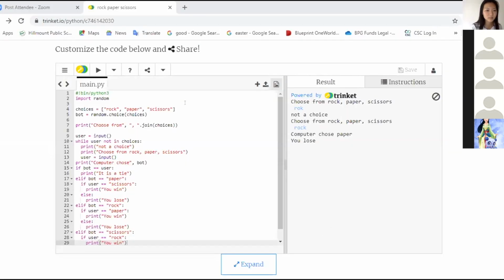Yeah. I made a rock, paper, scissors. Yeah, so do you want to tell us how this works? So you import random, and then there's a bot that randomly chooses rock, paper, or scissors. Mm-hmm. And then you check if you win or lose, or if it's a tie with this code. Gotcha. That's awesome. And so do you want to go ahead and play it for us a couple times?